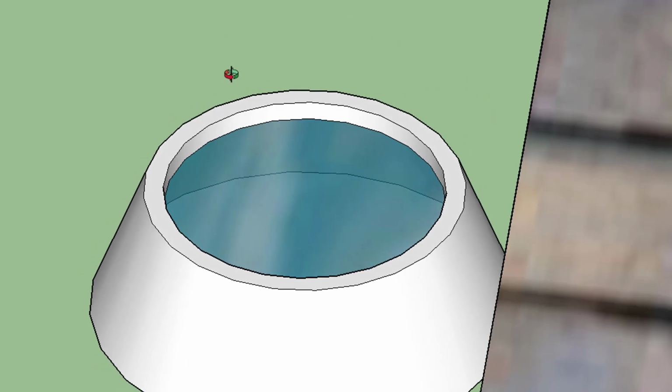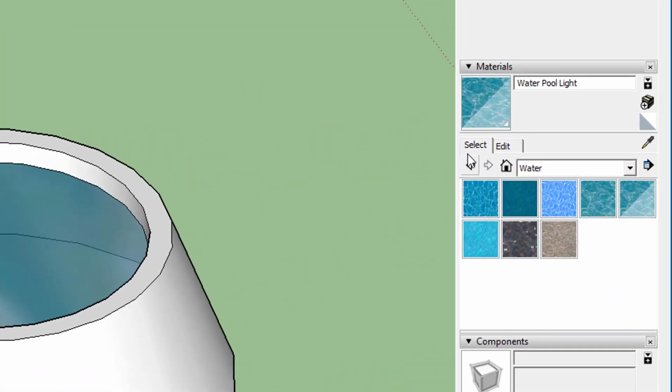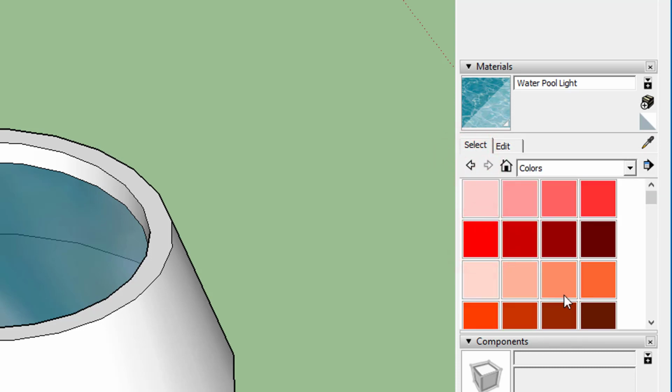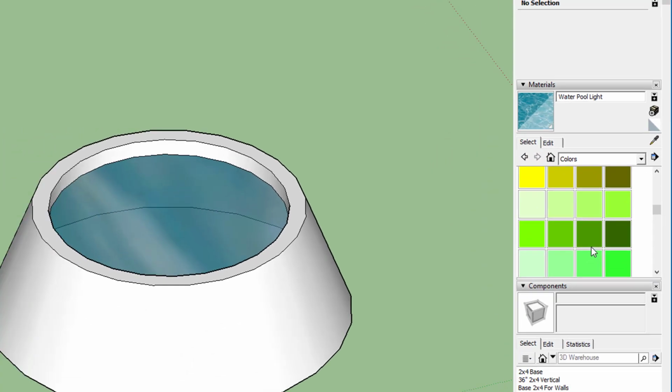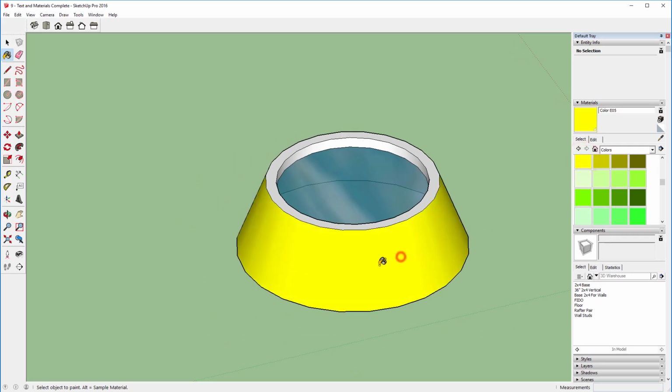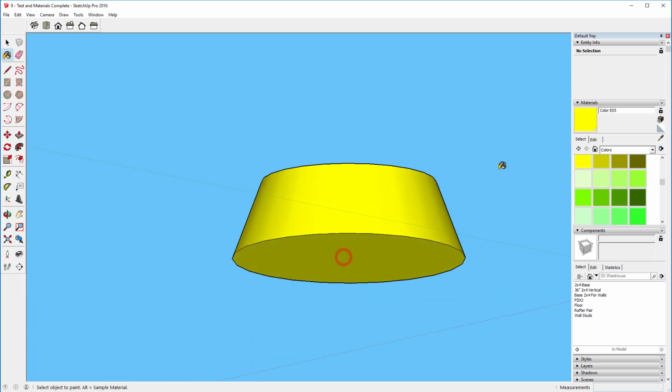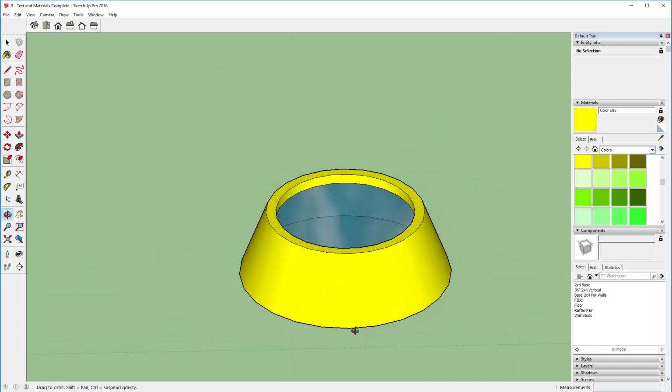You see, we can see the bottom edge, and then we can just go ahead and come in and go back and select a color. I think Fido would love to have a yellow water bowl, so we'll paint that yellow there, and the bottom yellow, and Fido's water bowl is done. And that's using just the push-pull tool, circle tool, using some materials.